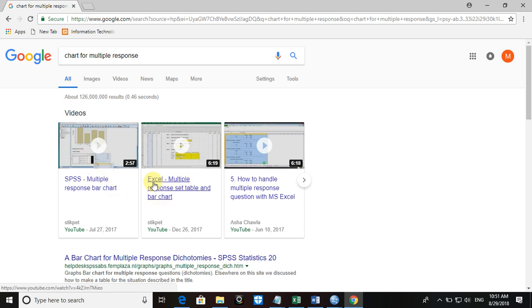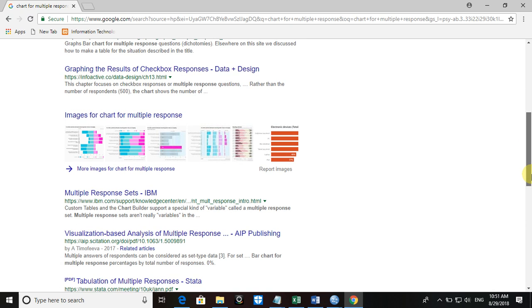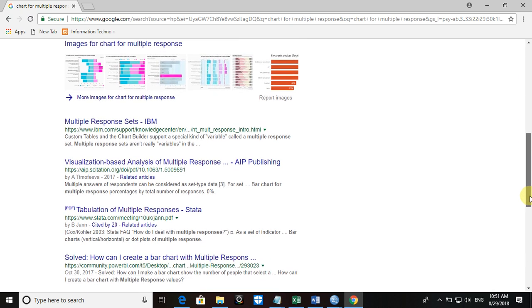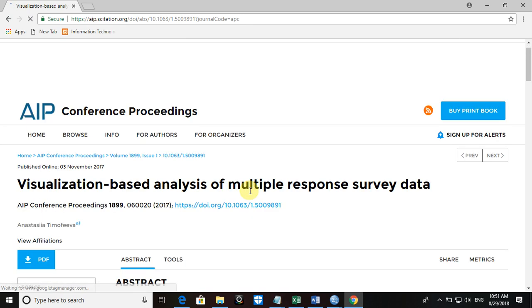Some person suggested. How can I create a bar chart with?